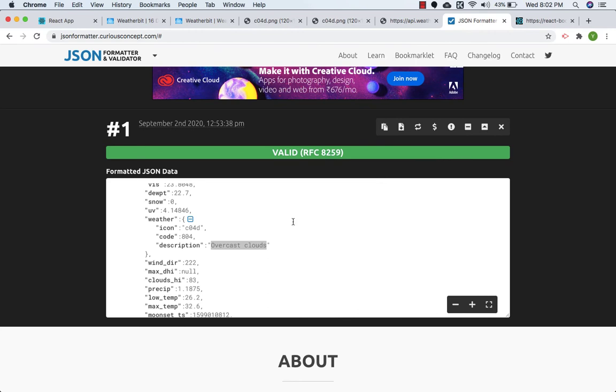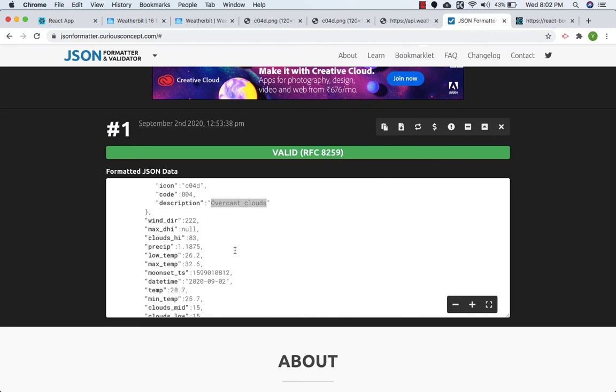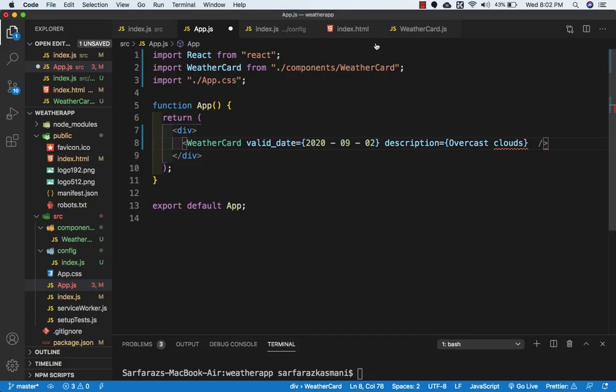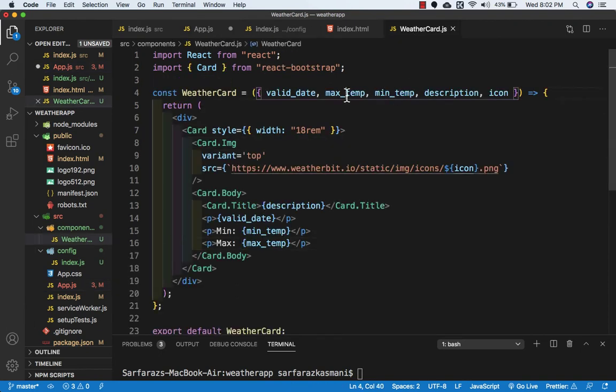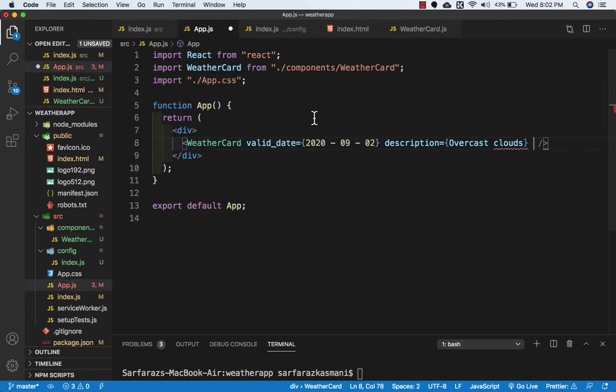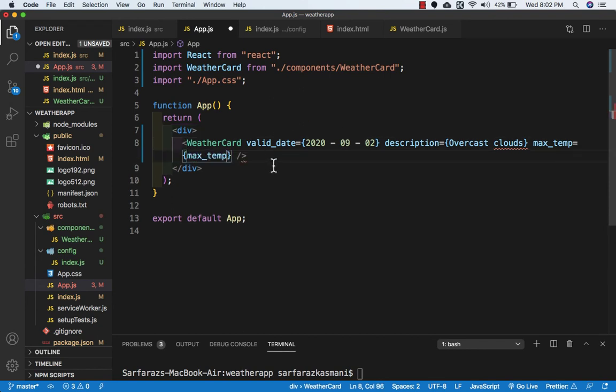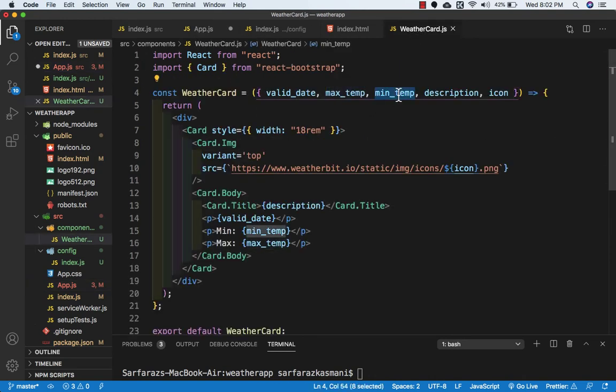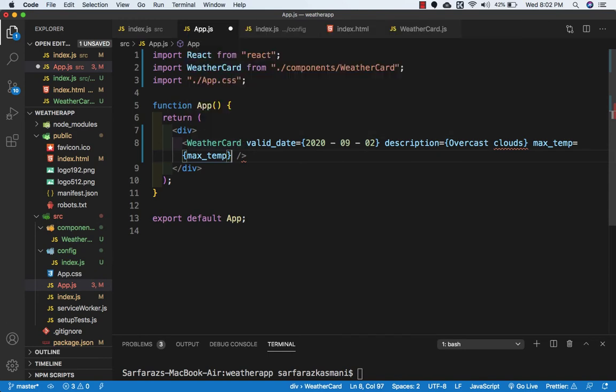Then we have the maximum temperature. So let's go to the weather card, copy this, paste it here, maximum temperature. Then we have the minimum temperature. So let's go to the weather card component, minimum temperature equal to.